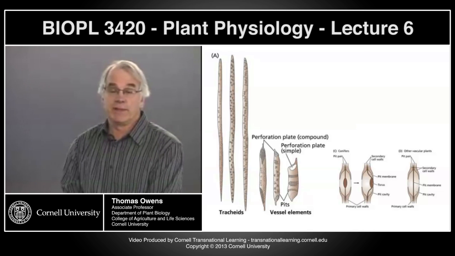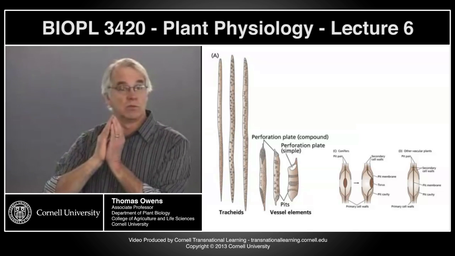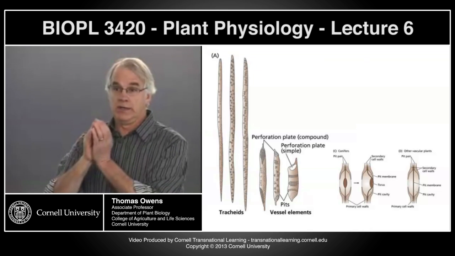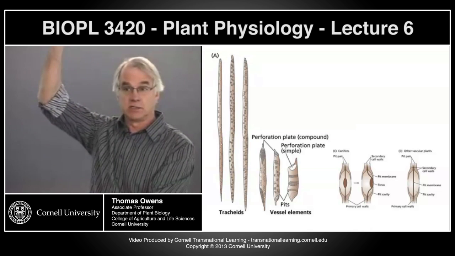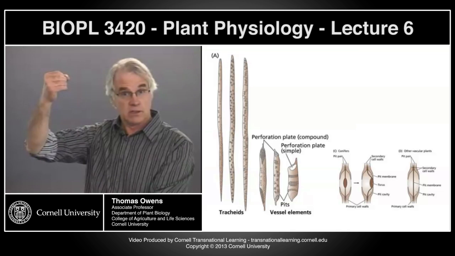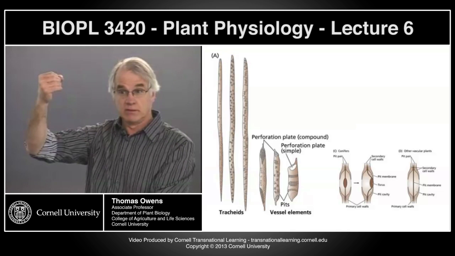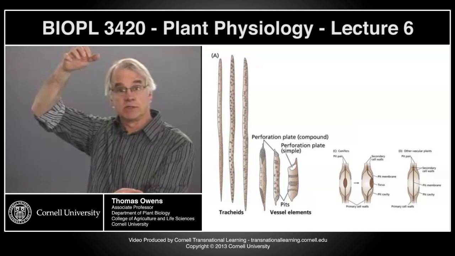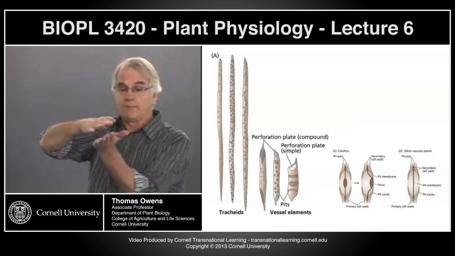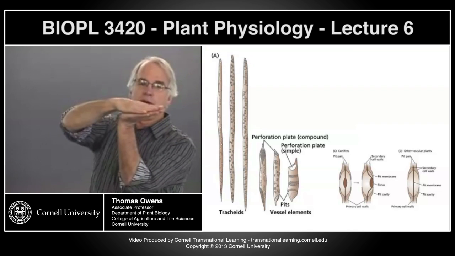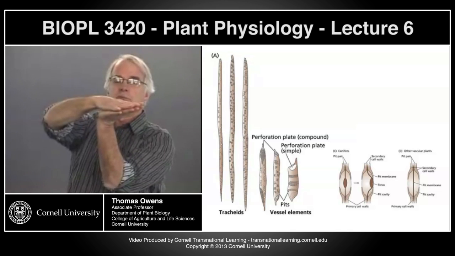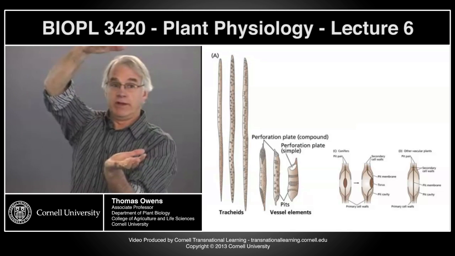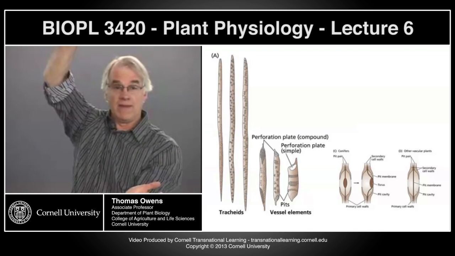Yeah, that's one thing that can happen, because what happens, well, first of all, how would we characterize the water in a column of xylem cells? It's continuous. What about the pressure part of it? It's under tension, right? So what happens if cavitation forms? Let's just say here's this column of water, and at the point where my hands are, cavitation forms and a bubble is created. What happens to the water around that bubble?